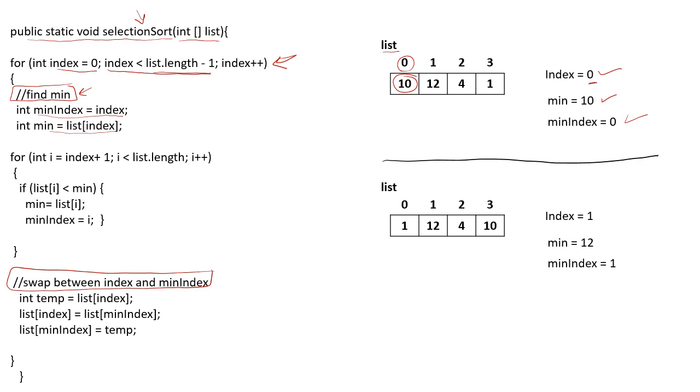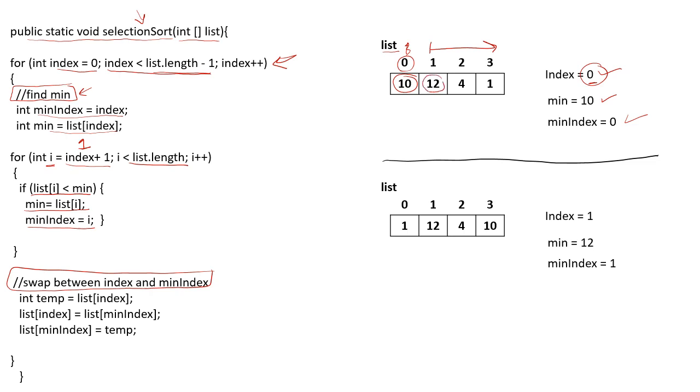Now we have to go and search from location 1 up to the end of the array, and we have to find, do we have another minimum or not? That's why I need another loop, and I will start from index + 1. If index currently is 0, 0 plus 1 means we will start from location 1 up to the end of the array. If you have any element that is less than the minimum, change the value of the minimum and change the location. So it will work as follows.